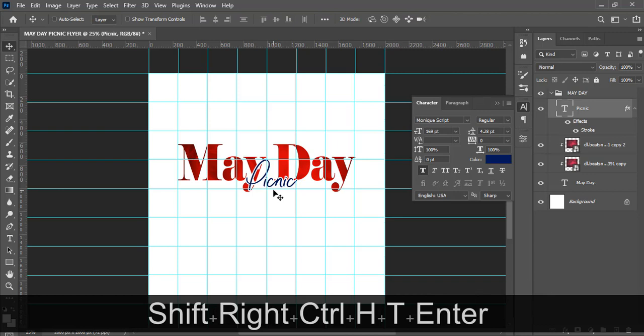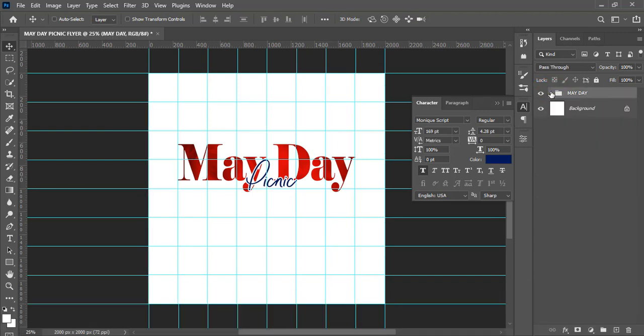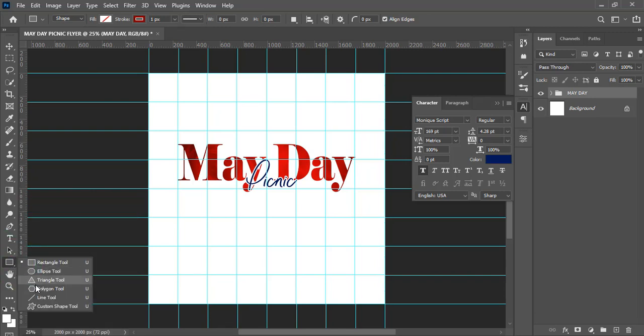All right, so I believe this is great. Now let's put it in a group like that. We called it Medi. I also want us to bring some details here, and so what we are going to do is we are going to pick this rectangular tool. All right, right click it and choose the rectangular tool, and then start from here, drag it all the way here and drag it down to here. Okay, so something like this isn't bad.